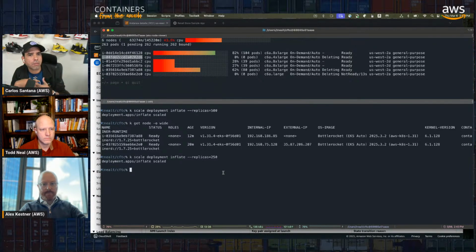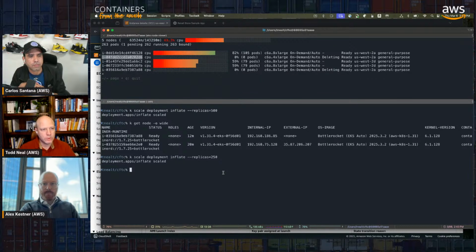What happens on this cluster? It says 1.31. If I upgrade my control plane to 1.32, how do those upgrades happen for this data plane? Yeah, so the data plane that EKS Auto Mode manages will follow your control plane version.